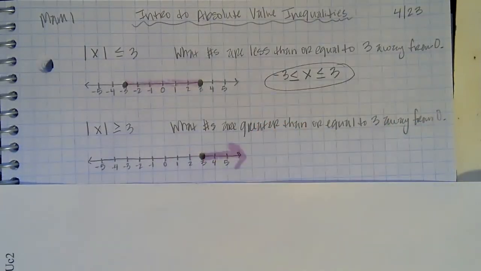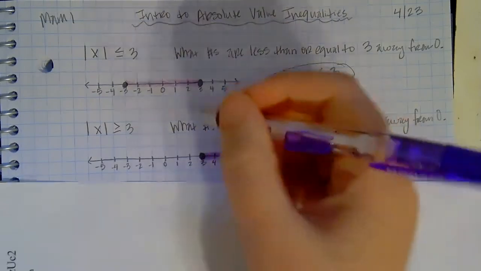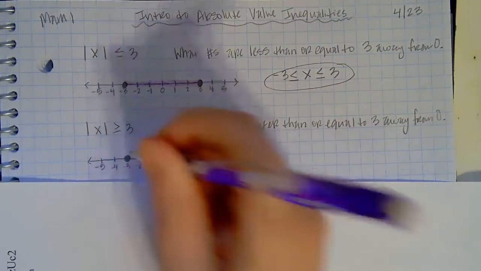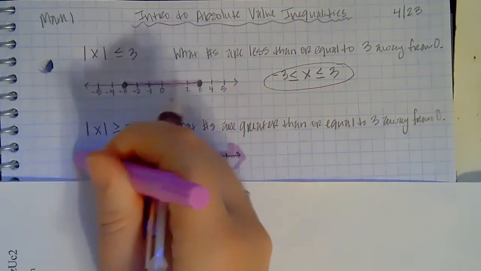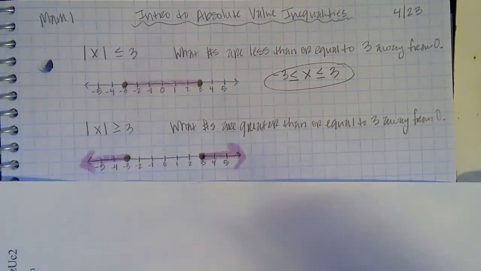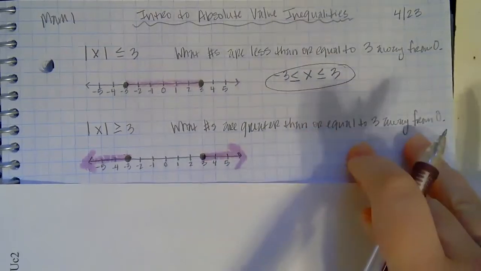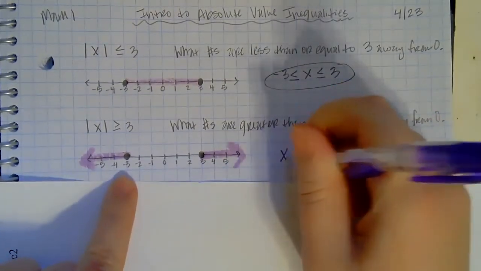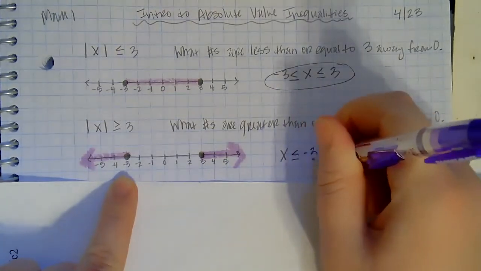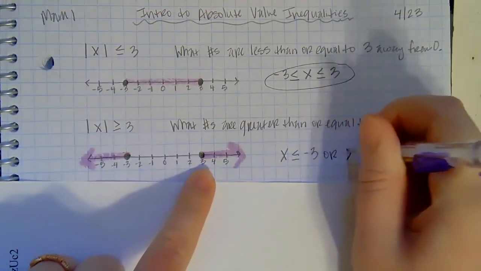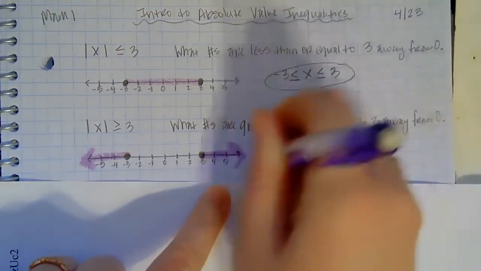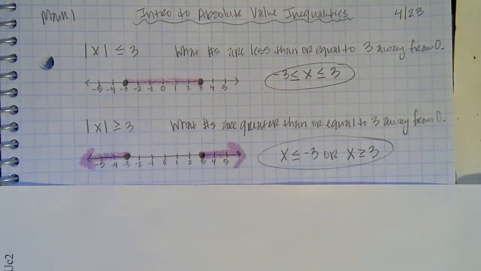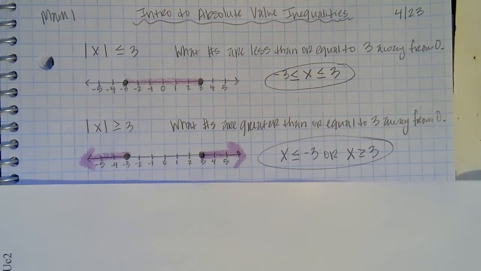Make sure you put your arrow on the end, right? Or I could go to -3, that'd be exactly 3 away from 0, but I want more than that, so then that's gonna be going this way, right? So then I'd have to write my solutions as two separate solutions. So this one would be x is less than or equal to -3, or this one would be x is greater than or equal to 3. So those would be my solutions. Okay, so that's just looking at what it means, what does it look like, but let's look at how we actually solve the problem, okay?